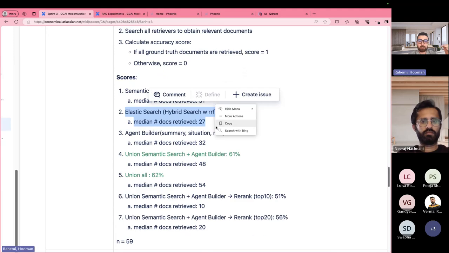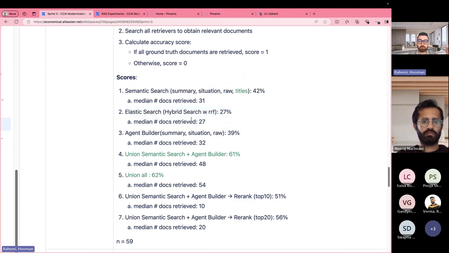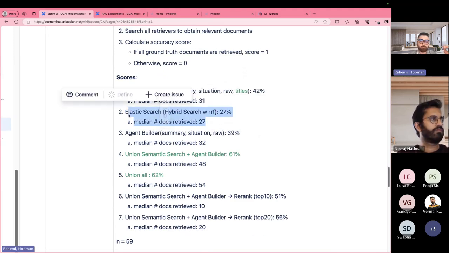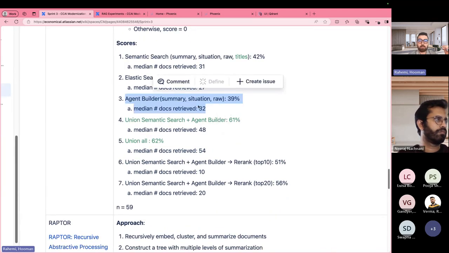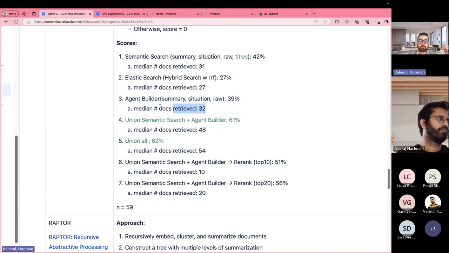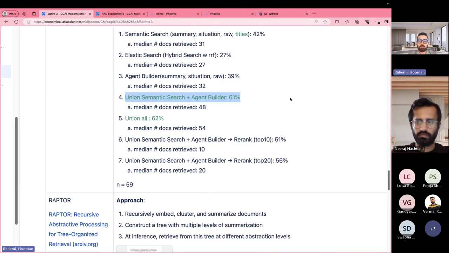So we had Elasticsearch. We removed Elasticsearch because it didn't provide any value to the mix. But we have, for example, Agent Builder here. And so you can see the median number of documents retrieved, and you see the union. So we add all of the document IDs retrieved from semantic search and all of the documents retrieved from Agent Builder, and you can see the median number of documents increased.